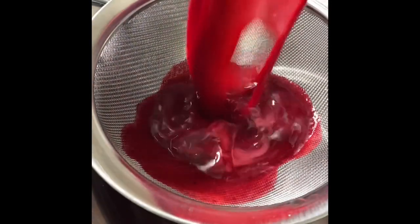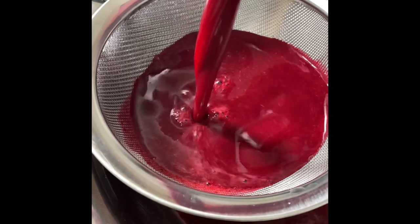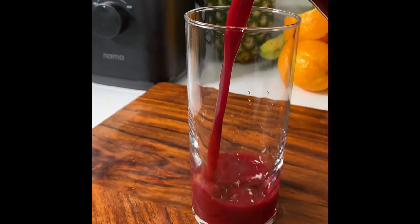Look at this beautiful color, so rich. I got so much energy after drinking this juice.